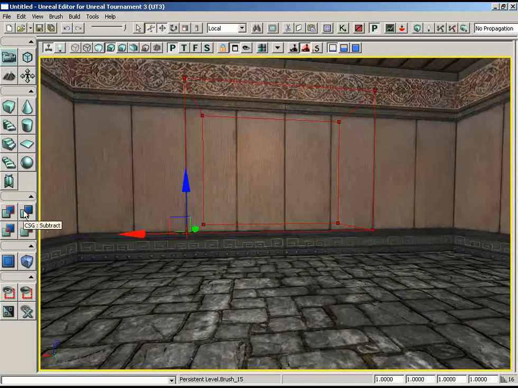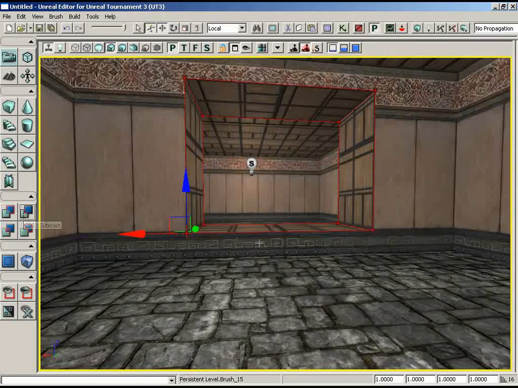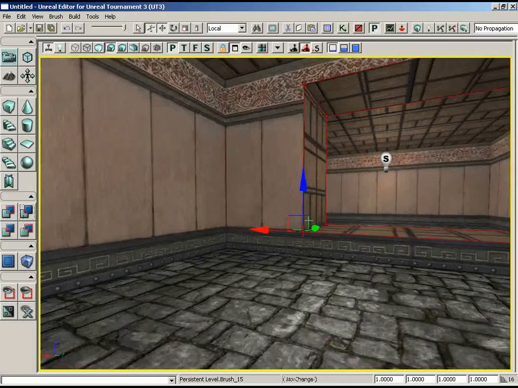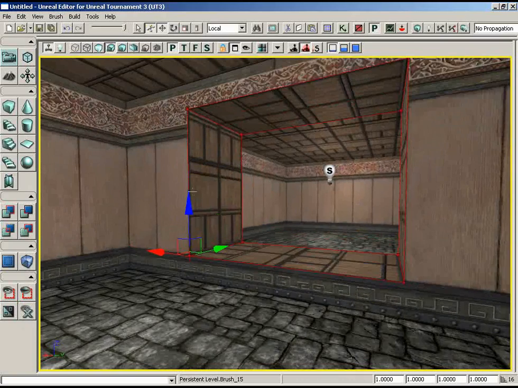Let's come over to our subtract button, and we'll click it one more time, and boom. Couple of interesting things happened. First off, we did get a nice little hole cut in between our two rooms, exactly like I was hoping we would. But take a look at these surfaces. They have a material already applied. They don't have that default gray checker texture. Yeah, Zach, it looks like it's the last material that you had used or had selected in your generic browser. That's exactly right. The last material that you have selected will be applied to any new brushes you create.